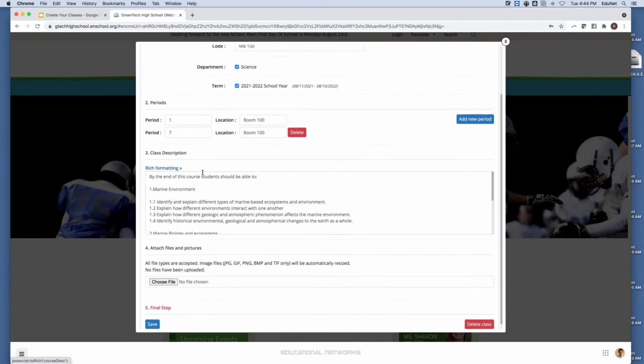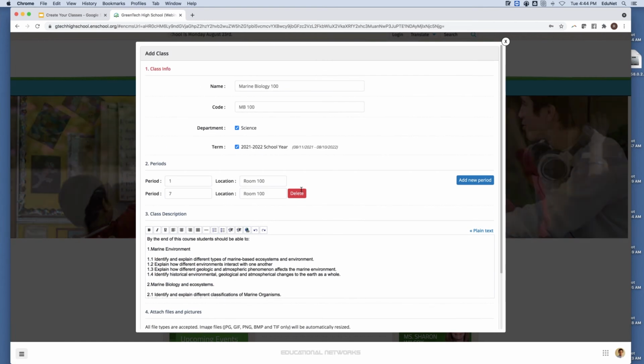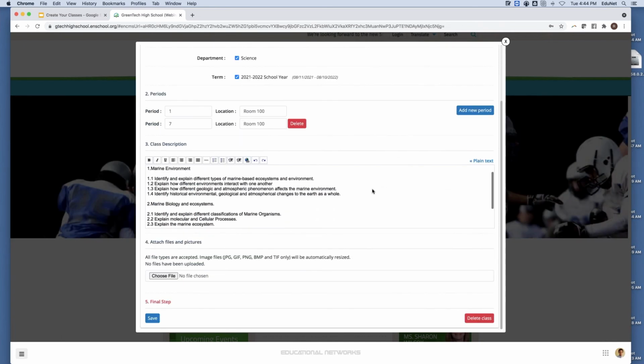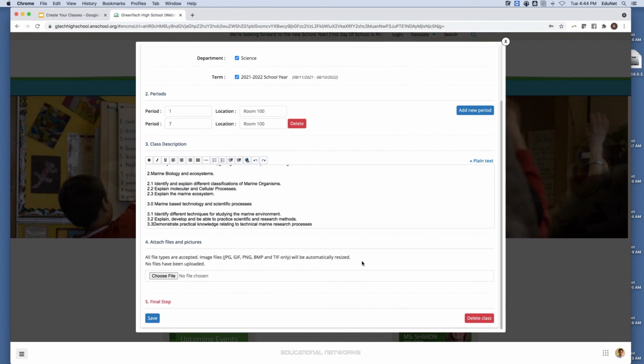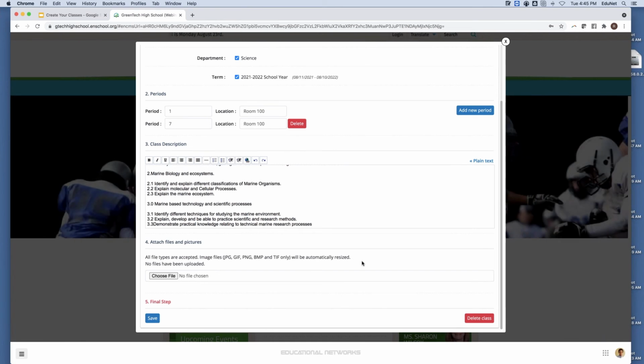So just by filling out this form, we're almost done with building our first class here. In this case, actually 2 classes. But we have one more option here, and that is to attach files and pictures. So, this is perfect. We could definitely add on a class syllabus, even pictures as well. So pictures to kind of go with the theme of the class. So let's add both on.